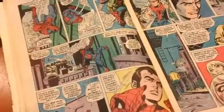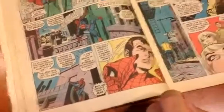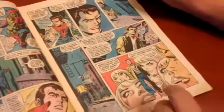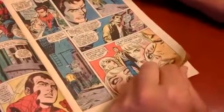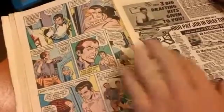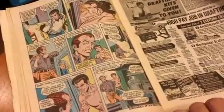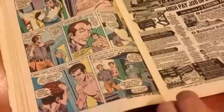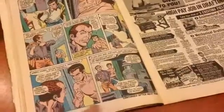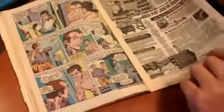Green Goblin gets away. Spider-Man reveals himself as Peter Parker, and he gets dressed in his Parker clothes, and he's walking down the street and everything, and he's thinking about Gwen Stacy at this point in time, which is his girlfriend. And he's living with his roommate, Harry Osborn, at that time. And as you can see, the way they draw Harry, you can see the sweat marks right here on his forehead, and pretty much everything he says, it's a little out of character, almost as if he's a little distant. Another ad right here, and then the full page.